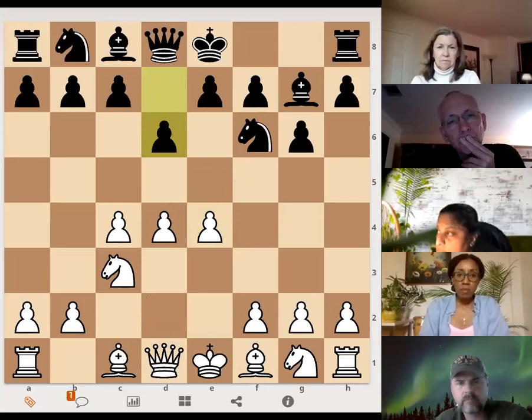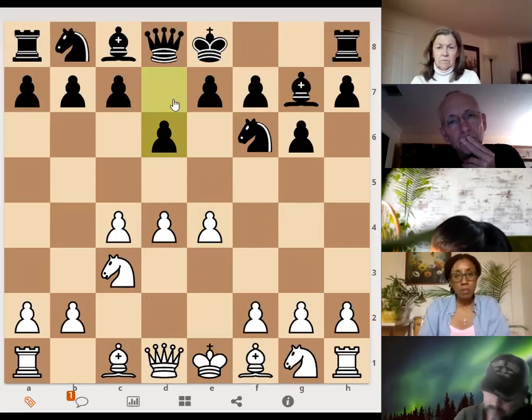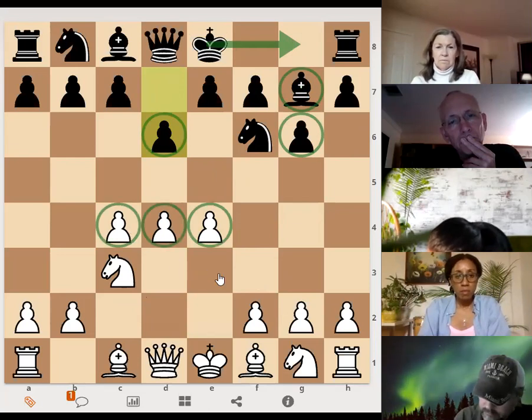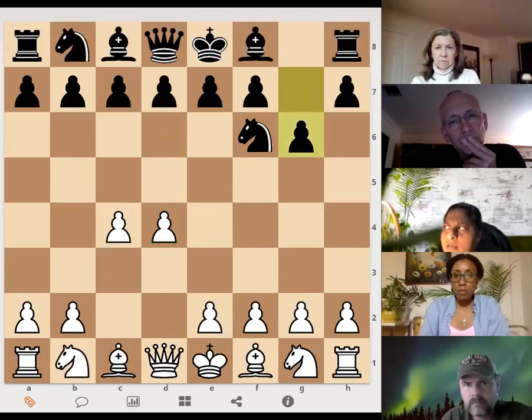This is called the King's Indian defense. This sets up the fianchetto bishop, D6, and then castle, and the other player has these pawns controlling the center. So that's that. Let me show you a slightly different one.